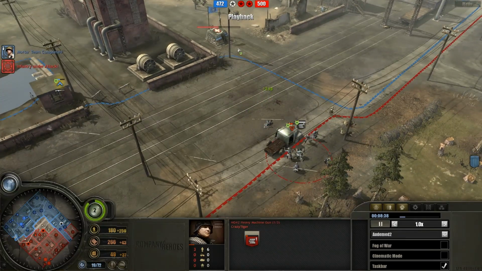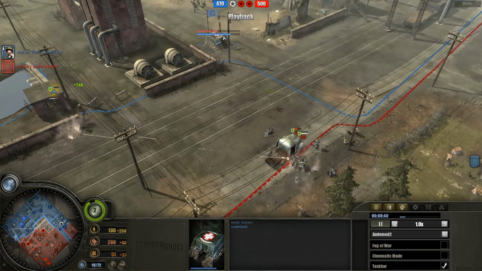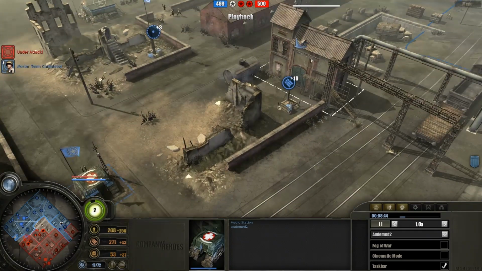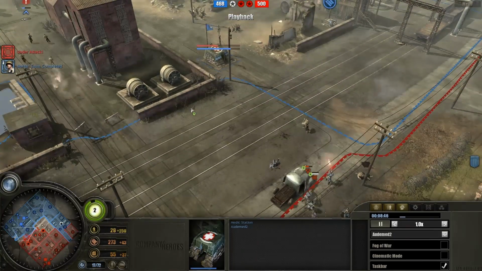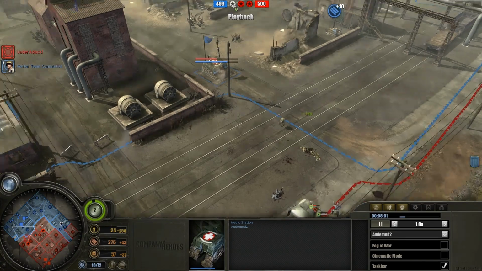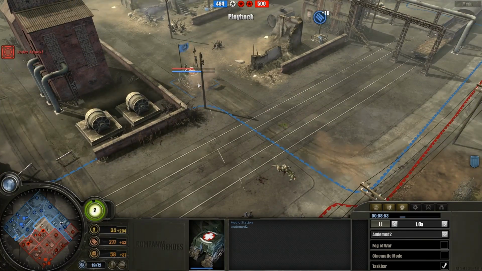Now this actually puts the medic station in quite a bad position because there is nothing guarding it, and this puts it, you know, very susceptible to being hit by this MG. And there you go, the MG is already starting to whack away at it, taking down quite a bit of its health points.